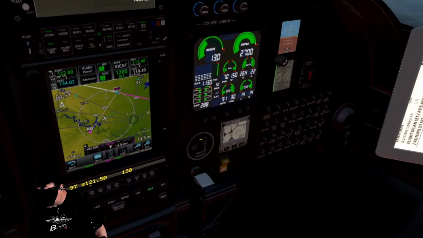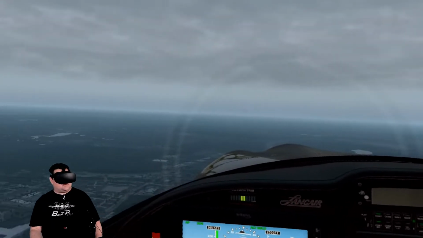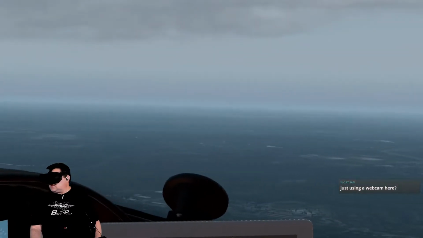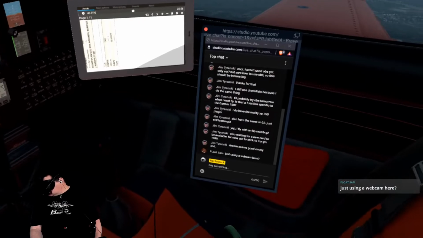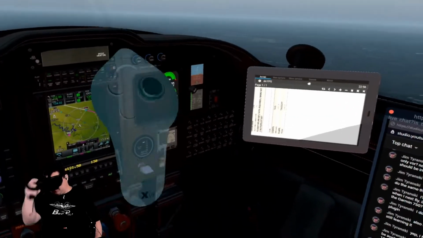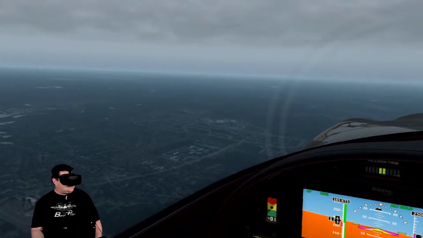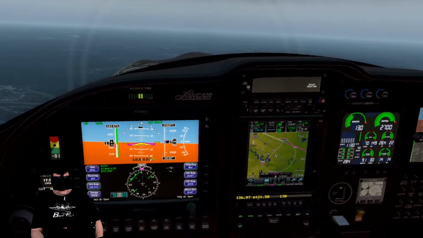So we're about 15 nautical miles, 20 nautical miles from picking up the course into the airport. And I think Austin should be over that way. On the webcam that shows me, yeah, just the webcam. It's Razer Kiyo, K-I-Y-O. I like it. Seems to work pretty good. Stays in focus.